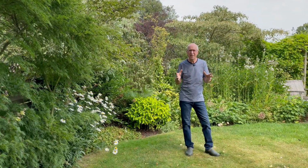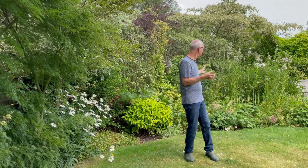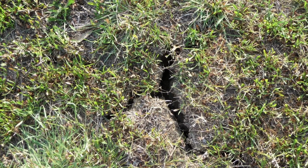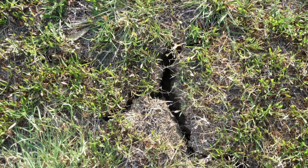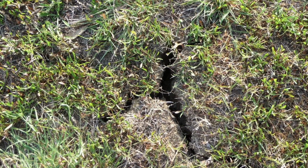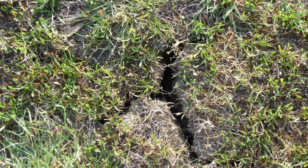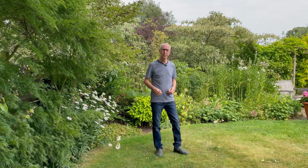The other thing is to look at the soil itself. This can sometimes tell you how dry it is. The soil surface will be dry and crumbly, and if you've got clay soil like I've got here, then the ground can sometimes crack and fissures start developing in the soil. These deep cracks have been created during the dry weather. The ground really is dry, and even if it does rain or you water it, the water can drain straight through the soil and it's lost completely.